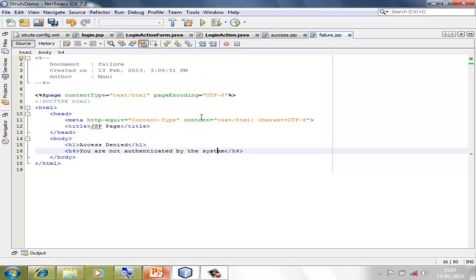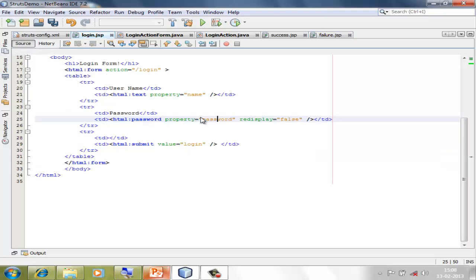The next one is the error. So when an error occurs, you will have to show the error message to the user. And where will you show the error message? Not on a separate page, on the same login page. So in the same page, I want to show the error message. But I don't know what type of error has occurred. So what am I going to do? I am going to create a separate field here.